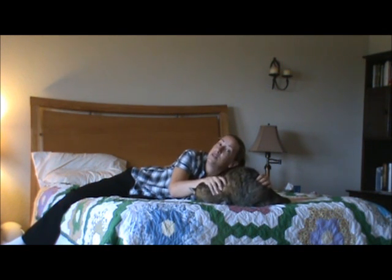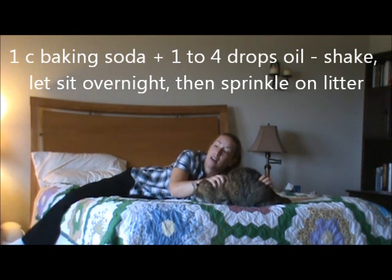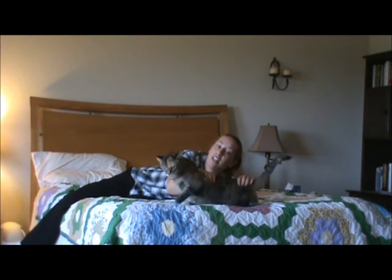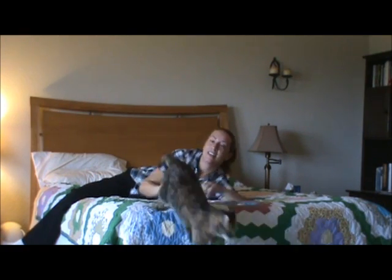The other thing you can do is pet it in, or you can mix a little bit of balance in with some baking soda, let it sit overnight, and then sprinkle it into their little litter box. That's a really good way to get oils into cats. And that's how you balance a cat.